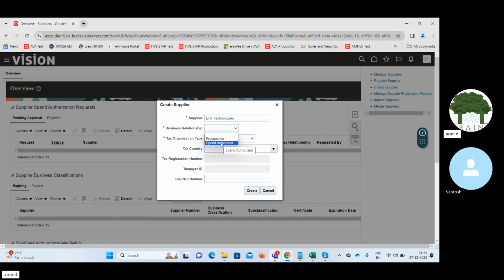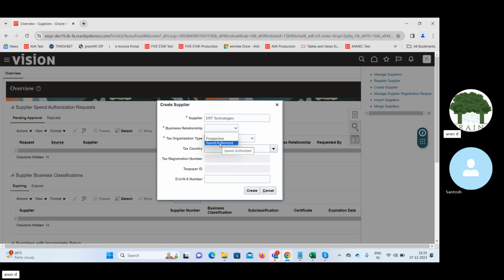This supplier will not have actual transactions in the system. We would have got a quotation from the supplier, but we don't know whether we are continuing business with this particular supplier. At this point, I will create this supplier as prospective.